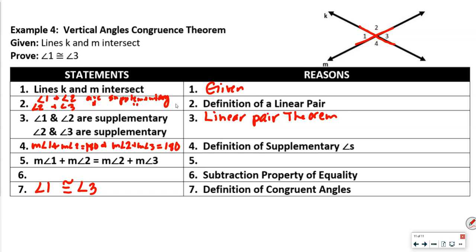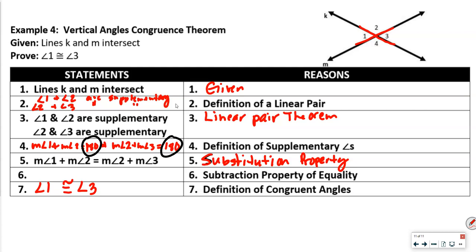So now, what do you notice on both sides of the equal sign above? Do you guys notice that we've got the 180 here and the 180 here? That means that we can substitute in the other side. So this next step right here is the substitution property. Actually, let me do it in red so you guys can see it. Substitution. Because we basically substituted in the measure of angle 1 plus measure of angle 3 for the 180, okay? So this is the substitution property. And the more we do this, the more it'll make sense, okay, y'all?